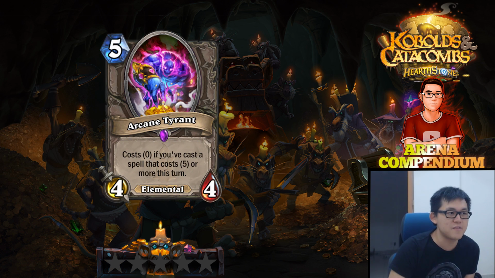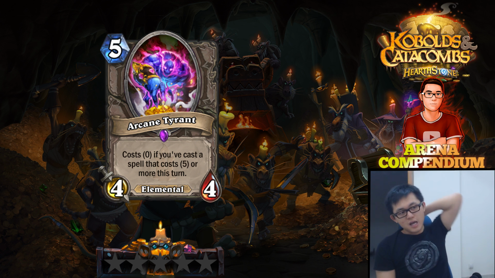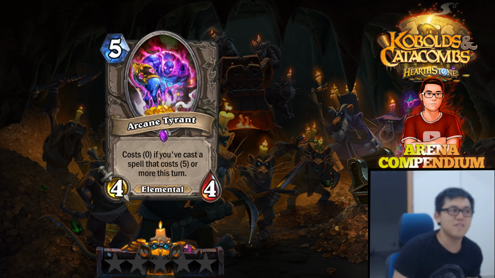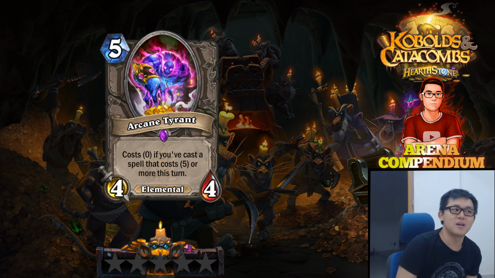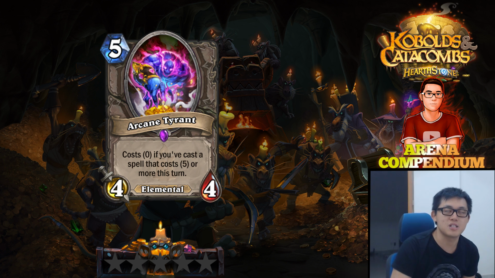Arcane Tyrant is a 5 mana 4/4 that costs 0 if you cast a spell that costs 5 or more this turn. This is actually really good because a 5 mana 4/4 is pretty bad, but the fact that it can be a 0 mana 4/4 on the turn that you cast a spell that costs 5 or more is really good. Obviously better on classes that have a lot of high costing spells, such as Mage, such as Priest, you know, stuff like that. But yeah, overall, I think that you'll be not unhappy to play with this card. So I'm gonna give this 3 stars once again.